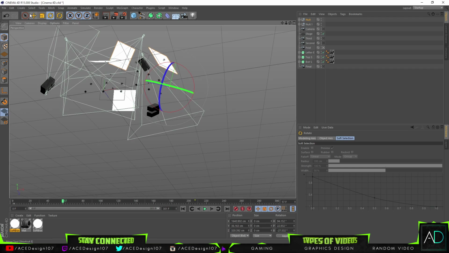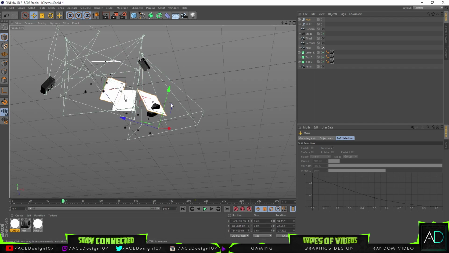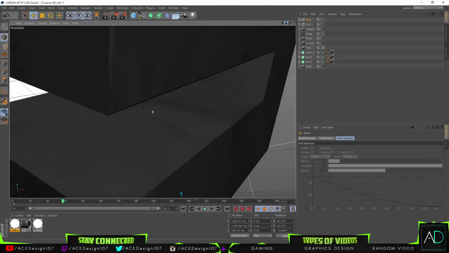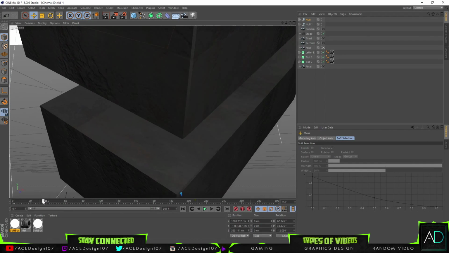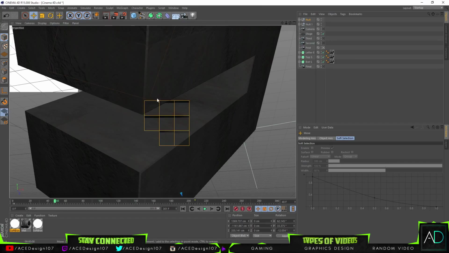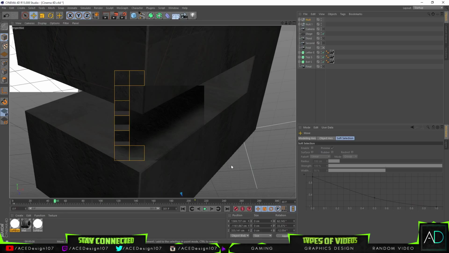Rotate it a little bit, something like this, just because we're gonna get those camera angles. Now if we zoom right back in, we should have the texture onto here, and it's looking quite nice with that.